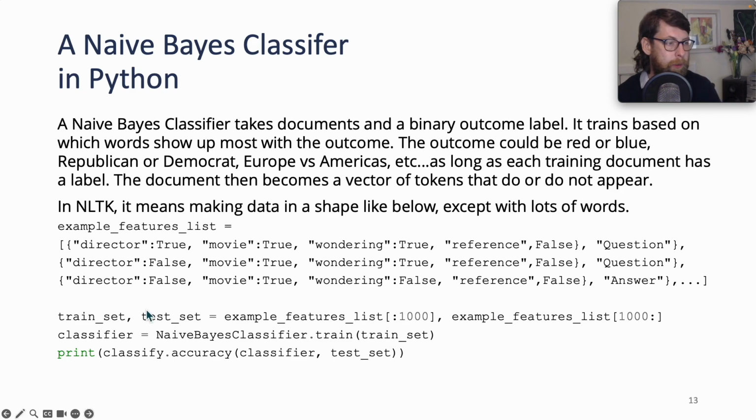So here's some code here. Train set and test set means we're first going to take the first 1,000, and then we're going to take the remainder because we've already subsetted this to 2,000 rows. So here's a train set, here's a test set. You'll look here, we just train on the train set, and then we can print the accuracy. Once we've performed this classifier where we trained and then tested on our test set, then we can print the accuracy.